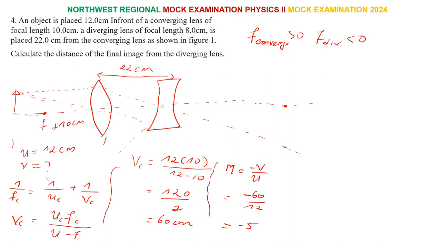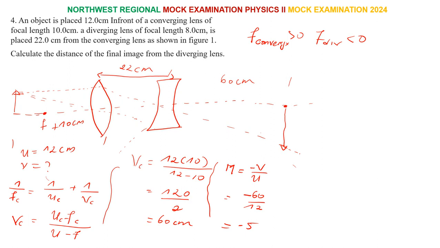Forgive the straightness of my line. Okay, so let's just hold this as the object. This is the distance from here to the center of our lens: 60 centimeters. We have to get exactly there, because the first configuration gives us the object distance very far at this extent, and what we are looking for is calculating the final image from the diverging lens.